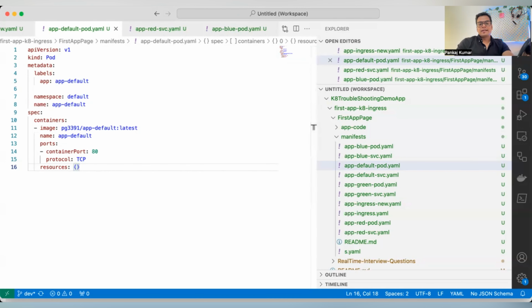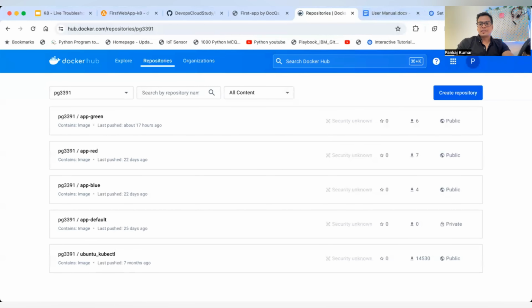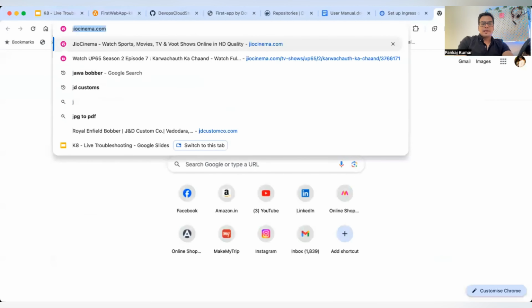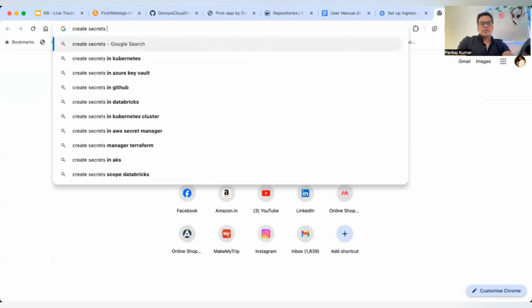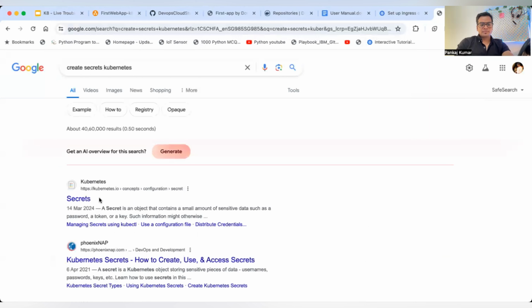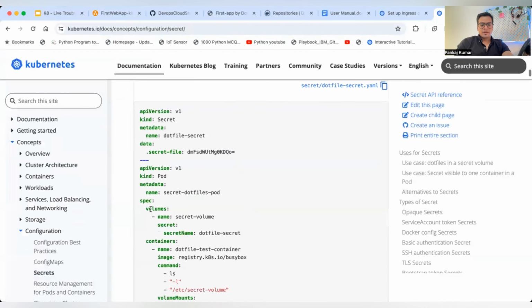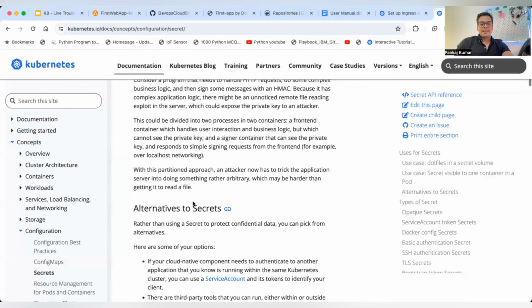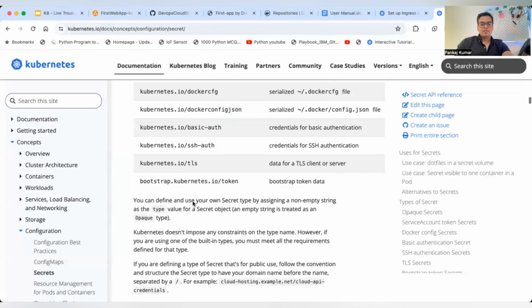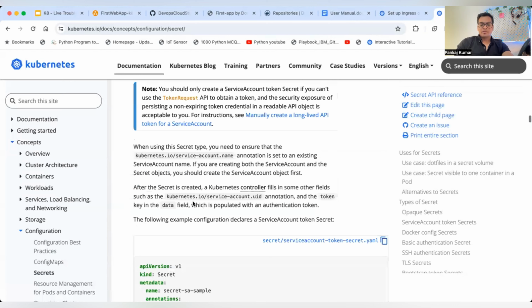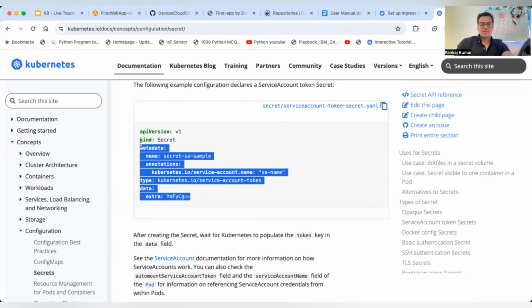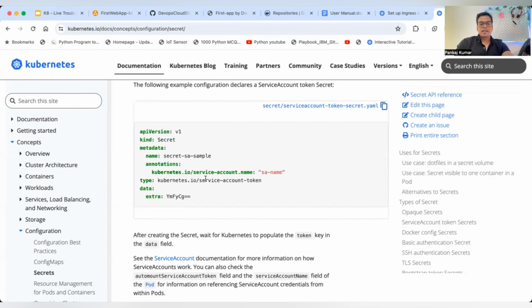You can find how to create secrets in the documentation. Create secret Kubernetes. Once you create a secret, you have the CLI approach, and the manifest approach. This is just a simple way. You create a secret, and you can just pass here the secret name and the value for the credentials. So this is something, and how it will be used.